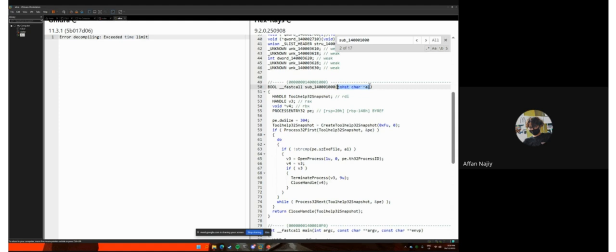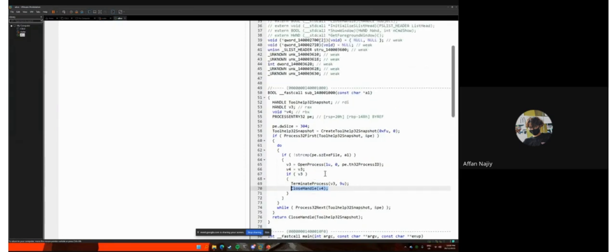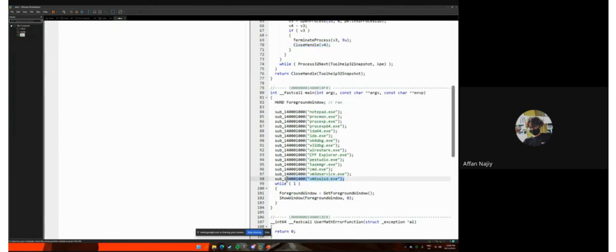We call it send to this first parameter as an object. Then here you can see there's Toolhelp32Snapshot and so on, then TerminateProcess, and we also close the handle. From that, we know that it is an anti-VM mechanism. From here we also see VM service and VMToolsD.